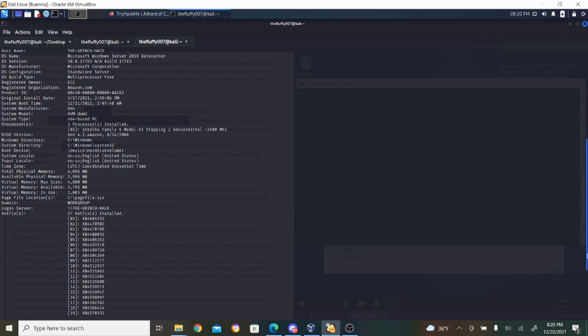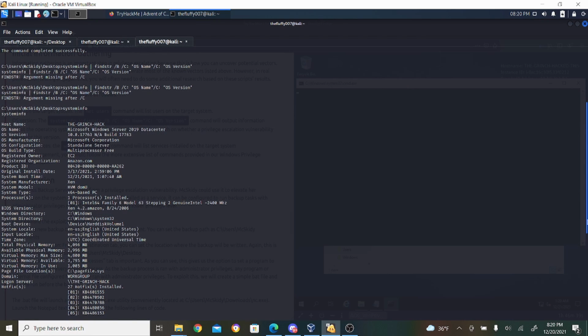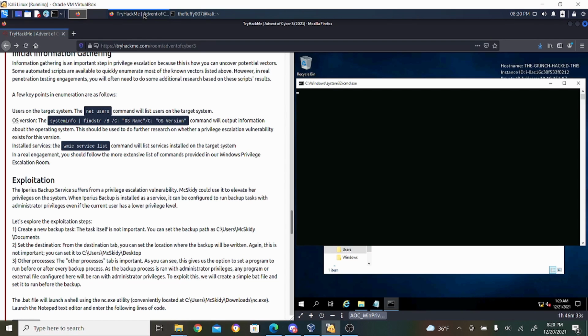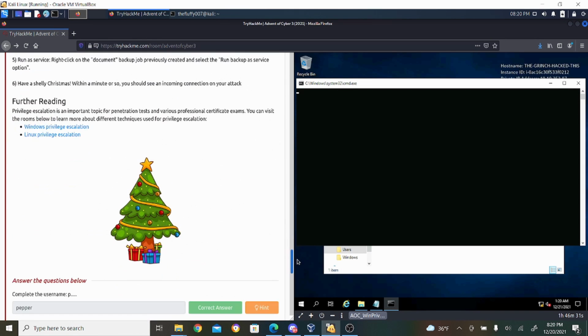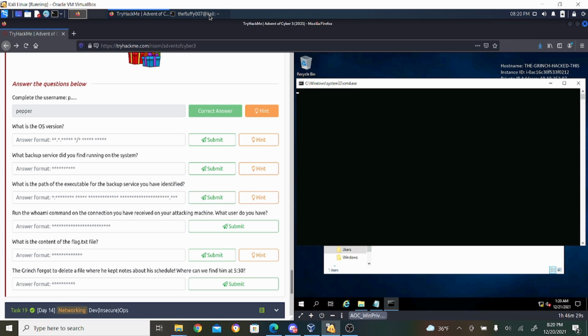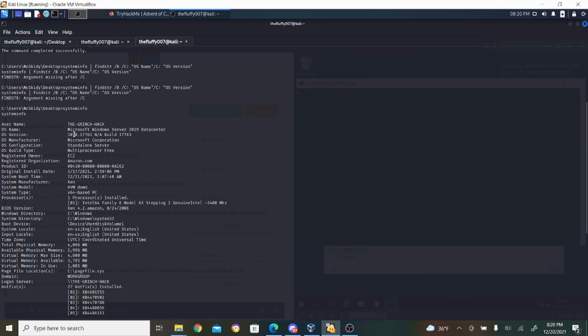Print system info, and it is, what is the OS version? Here's the OS version here.